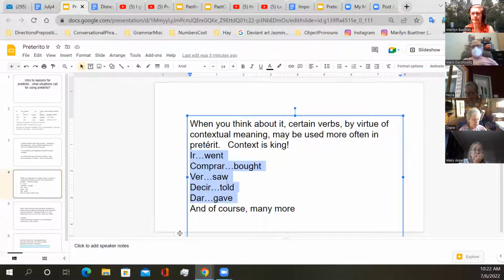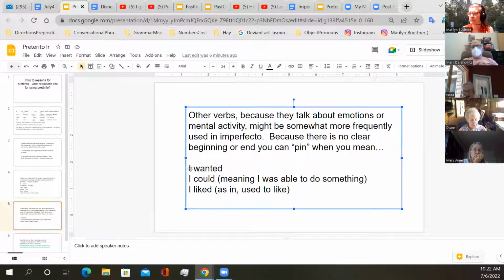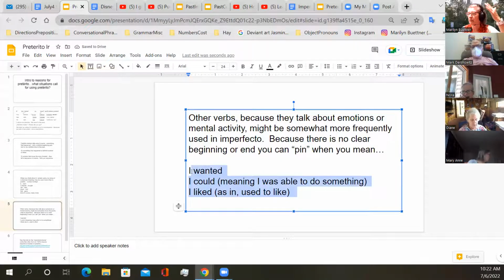Preterito, preterite. Okay. Whereas these kinds of verbs that talk about something emotional or mental, they're not an event. He wanted something, it didn't happen and then it's just all done. We don't know the beginning or end. So I'm just telling you these are the kinds of activities that will tend to go into one camp of preterito versus the other camp of imperfecto. This happens quite a lot.